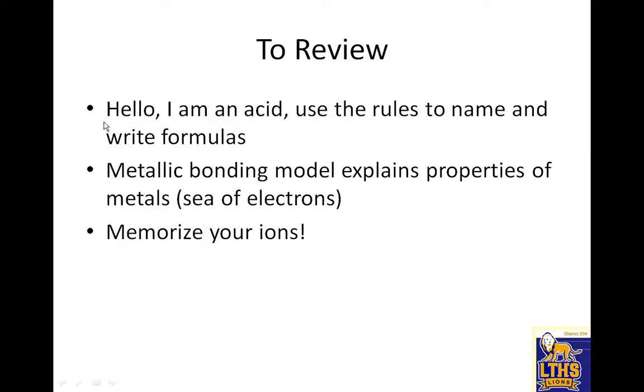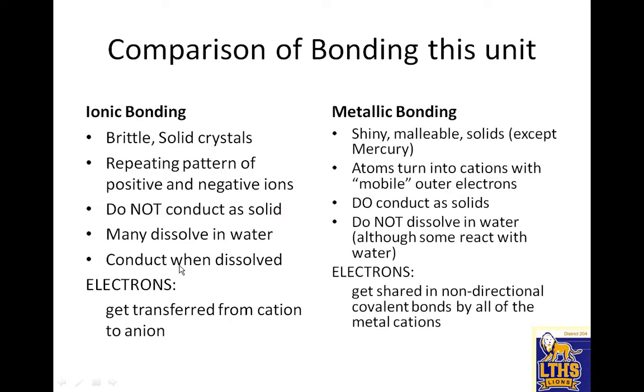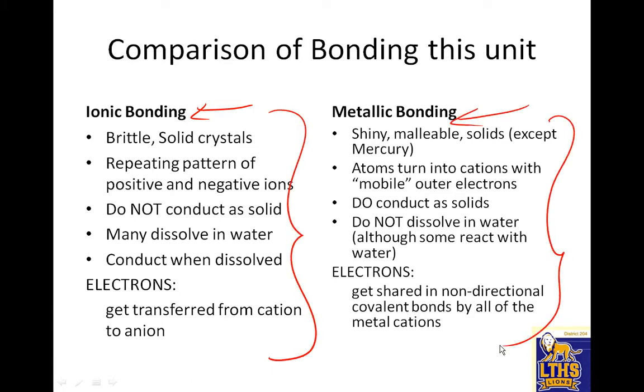Okay, so to review: the metallic bonding model explains the properties of metal by the sea of electrons. Make sure you've done that, and there's more. So far in this unit we talked about ionic bonding and all these properties, and we talked about metallic bonding just now. Because we did the test before, you should be able to know these, because at the end of this unit, after the test, we're going to do a lab where you have to identify what's holding stuff together. So make sure you know all these properties.